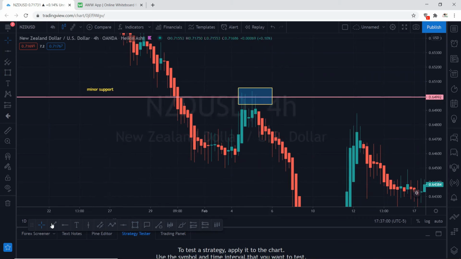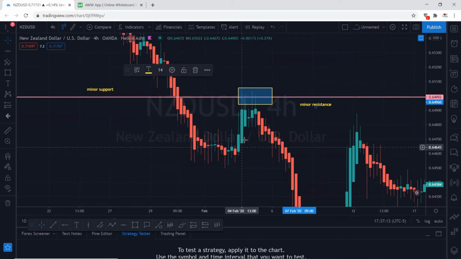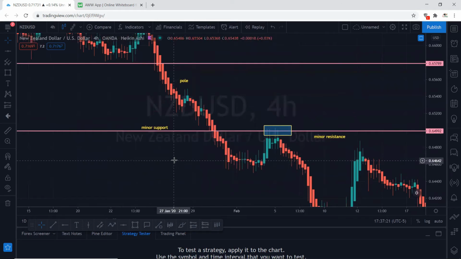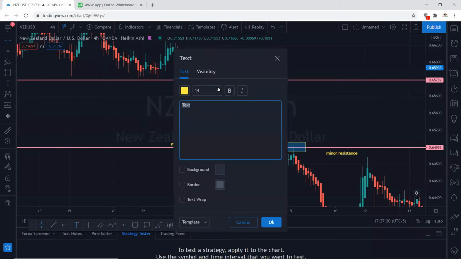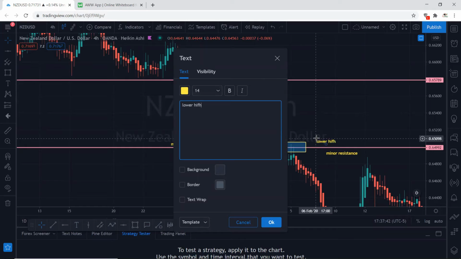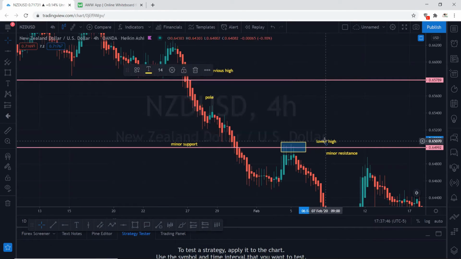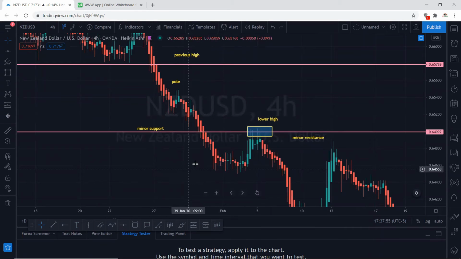So this now is minor support, and this now becomes minor resistance. Yes, because it broke that support here, broke that support here, then retraced and respected it as a minor resistance now. So watch me now as well. Look now how the basics of trading have been confirmed, LJ. We shifted from the previous high, and this right here created a lower high. So right here, the basics of trading have been confirmed for a downtrend. Also, you see the weak rejection broke through the minor support and is respecting it as minor resistance.